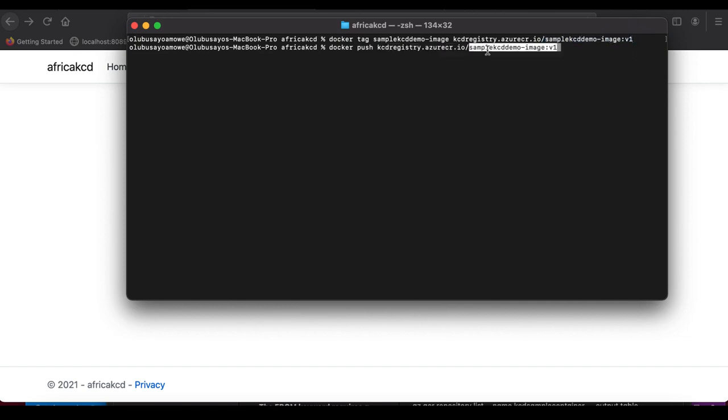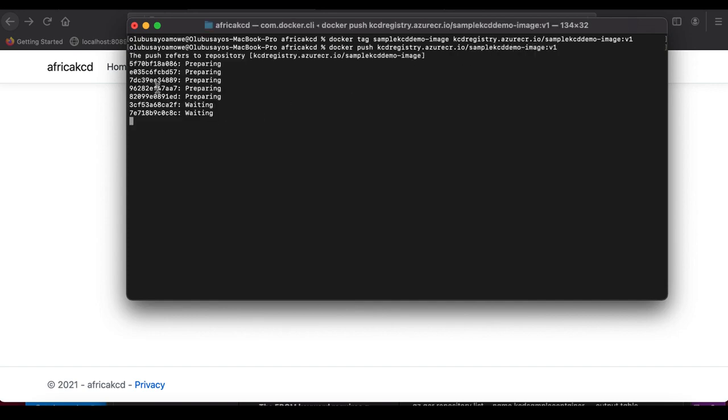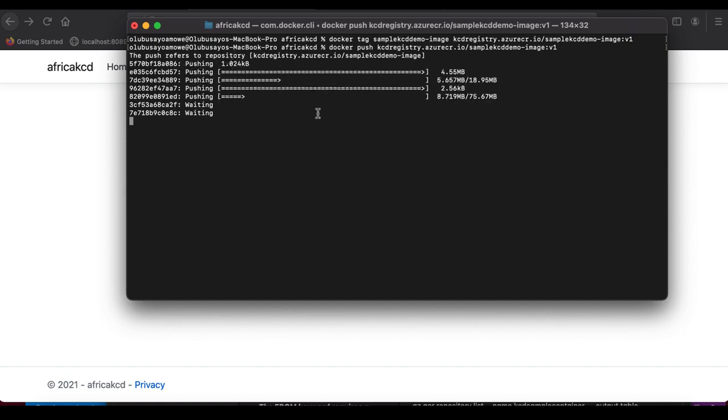So yeah, it says that we're pushing it to this repository. So we're going to give it some time to push. So just like I said, even as we can push our Docker image to our registry, we can pull as well.